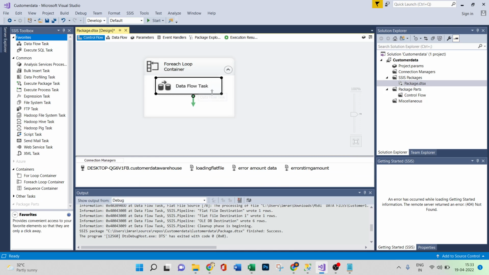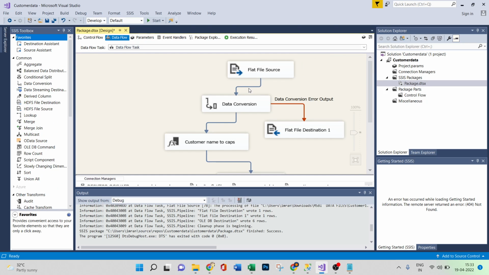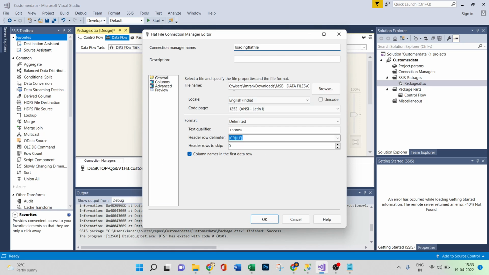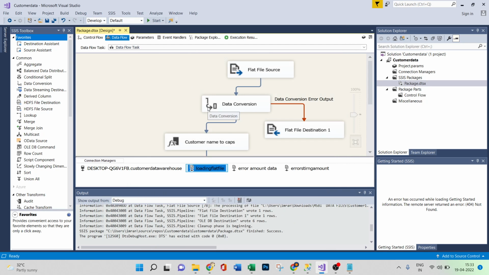So now when I go to the data flow, you can see we have all this hard coded, right? When I see the connection managers here, whatever I just set, you have the connection manager for loading the flat file. If I try to open this, here we're giving a path directly to the file, right? Now because I'm looping here, I need to set a path so that it will automatically take the files. For example, now it's taking customer one, so next it has to take customer two, and so on, like customer three, customer four. So of course I can't hard code here, right?